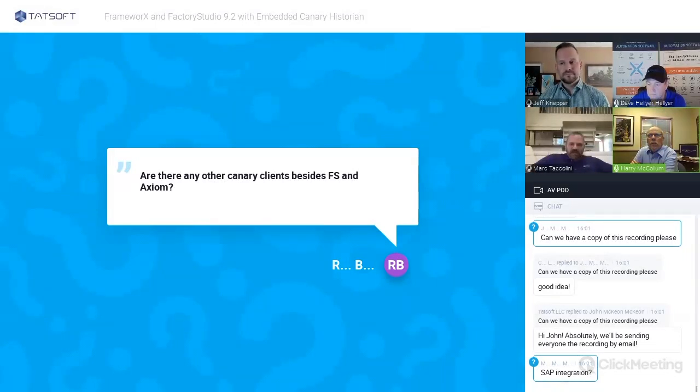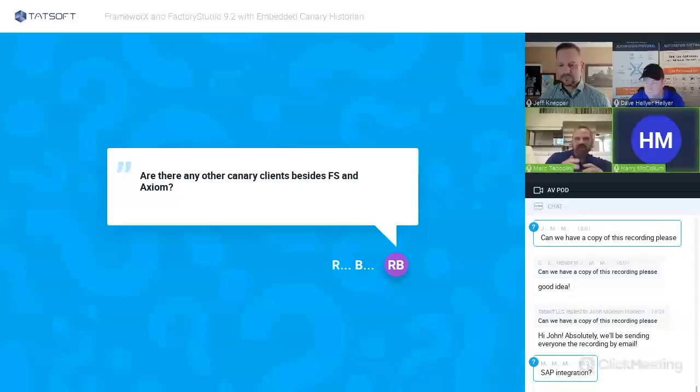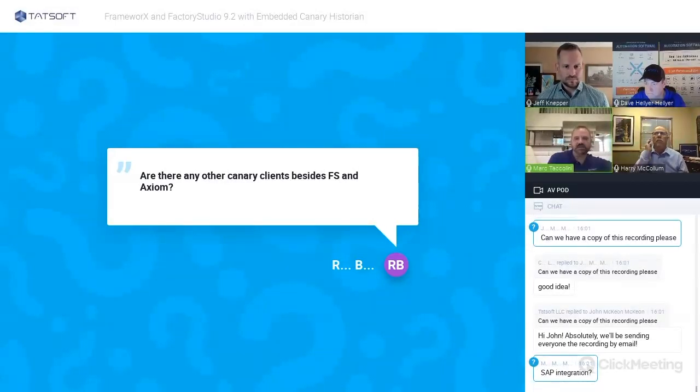I'd like to jump to that question, Jeff, to add one thing. Our client, we put a really unique effort in; it works at the .NET API level. Canary has an open web service interface, so certainly you can have many clients accessing the data quite easily, either through ODBC or through their web services.